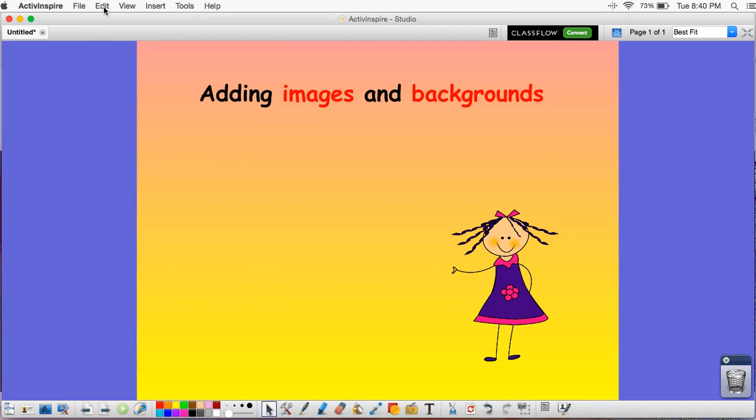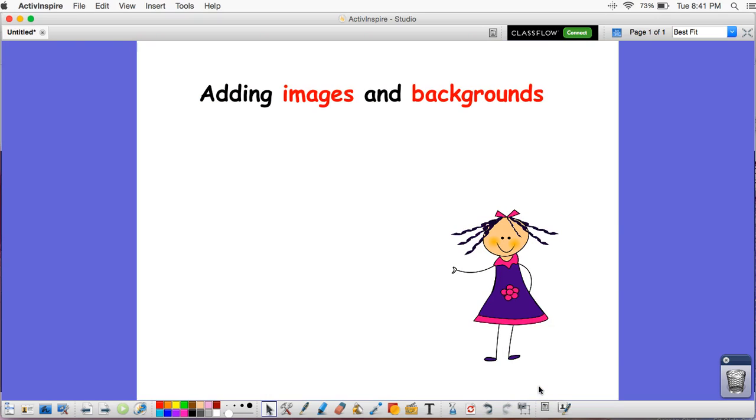And then if you ever want to clear your background, or you decided that you changed your mind, if you come down to the little spray bottle icon and choose the clear background option, it'll just take away whatever backgrounds you've been playing around with if they're not the ones that you want.